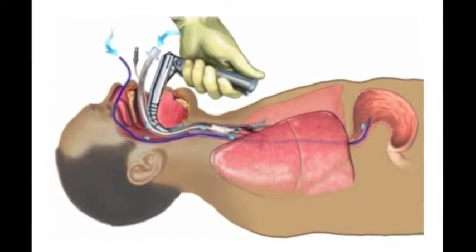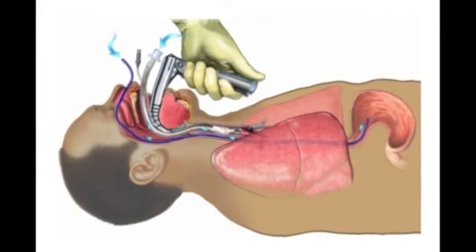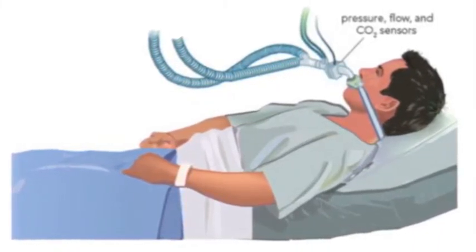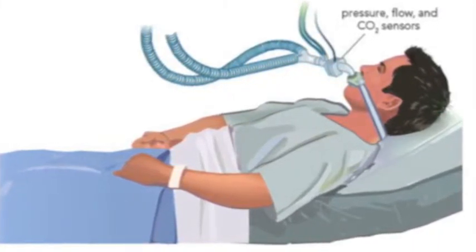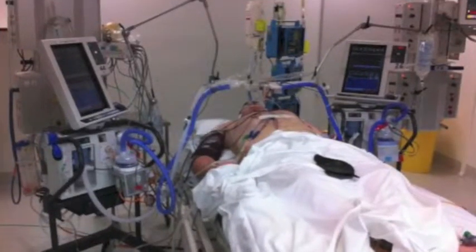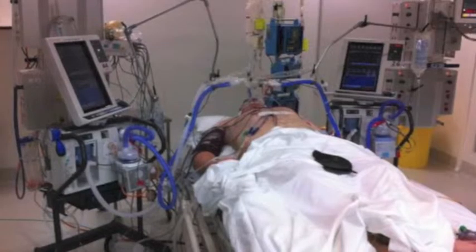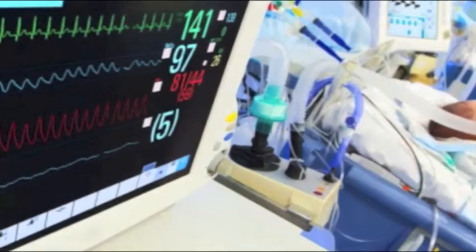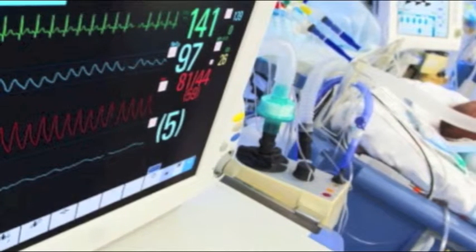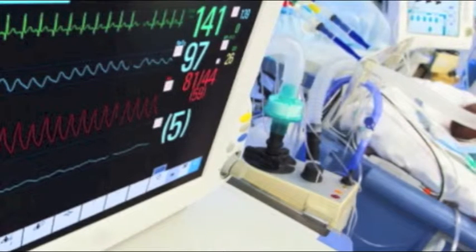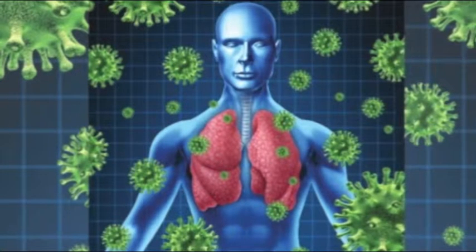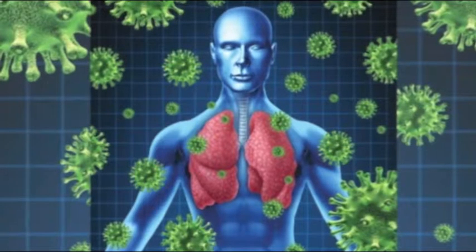Ventilator-associated pneumonia, or VAP, is pneumonia which occurs within 48 hours of a patient being mechanically ventilated. VAP is one of the most frequently occurring healthcare-associated infections in intensive care units. It causes patients to need to stay in the hospital longer, raises the cost for their health care, and doubles the risk of patient mortality. Because it is considered an HAI, insurance companies and Medicare do not reimburse hospitals for the care given for VAP.